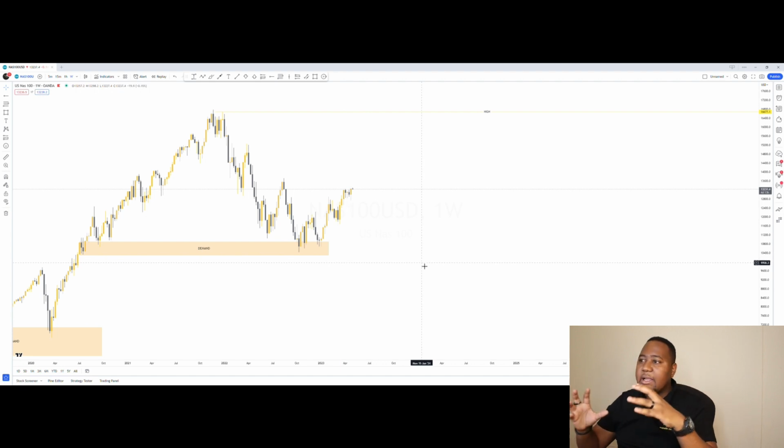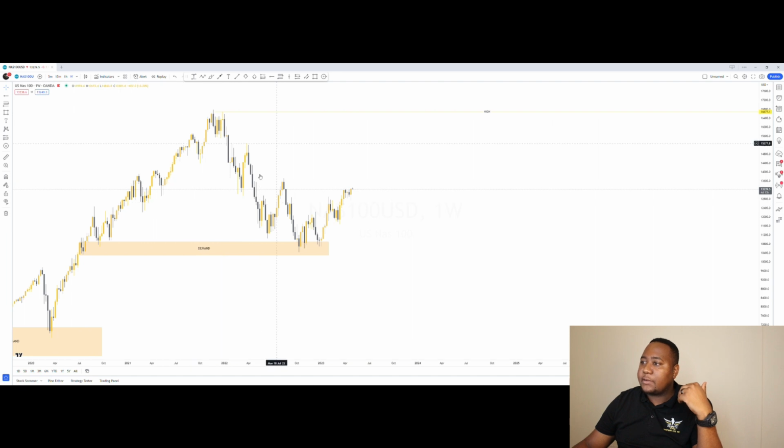So I did teach that when it comes to our mentorship group, a deep pullback is simply when the market has been in a trend and it creates a new trend, but it's not to break the original trend, it's just to actually mitigate it. But we know for sure, once it gives us this kind of setup, we know it is a beautiful risk to reward ratio that you can actually hold the trades even longer.